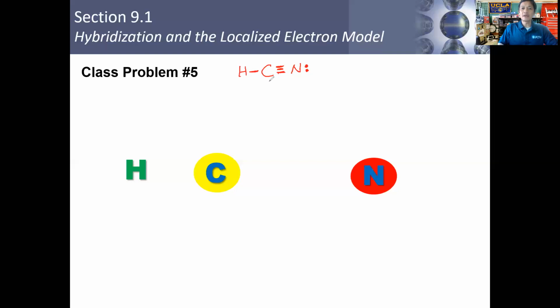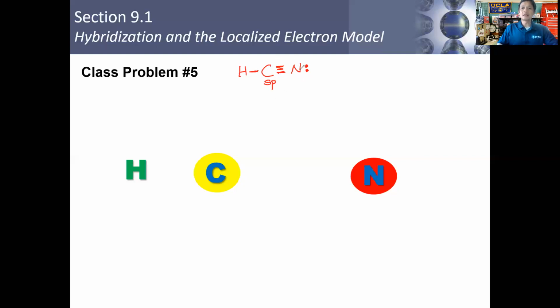We started with the carbon atom here, which has 2 electron domains. We have 3 pairs here, but remember the triple bond counts as 1 electron domain, in the same way that the single bond to hydrogen counts as 1 electron domain. So you have 2 electron domains around carbon. Whenever an atom has 2 electron domains, the geometry is going to be linear, 180 degrees between the electron domains. And when you have a linear arrangement around a particular atom, we know it's going to be sp hybridized. So carbon is an sp hybridized atom.